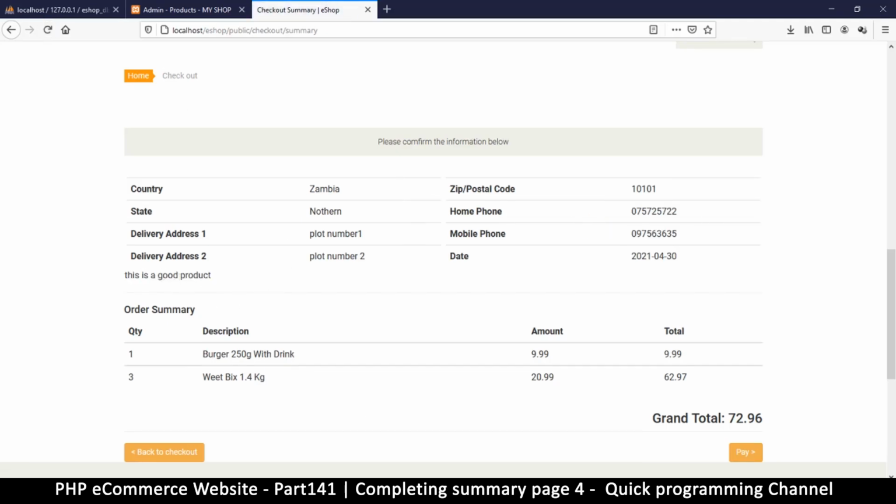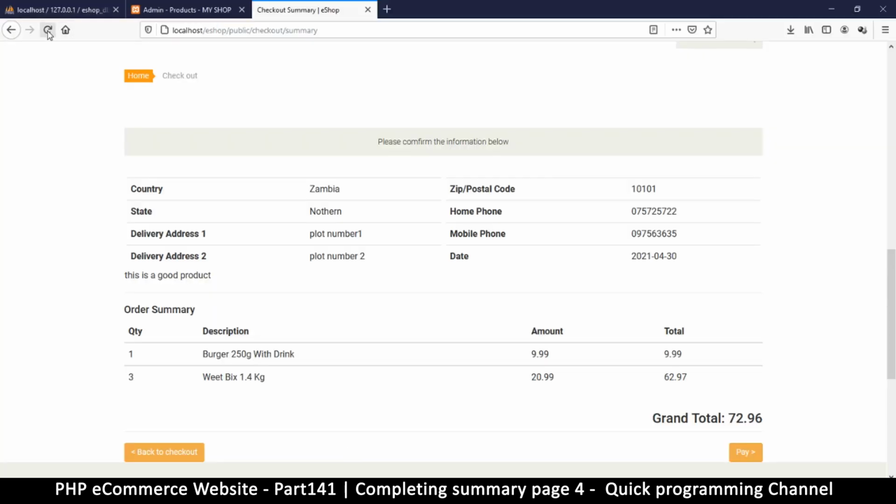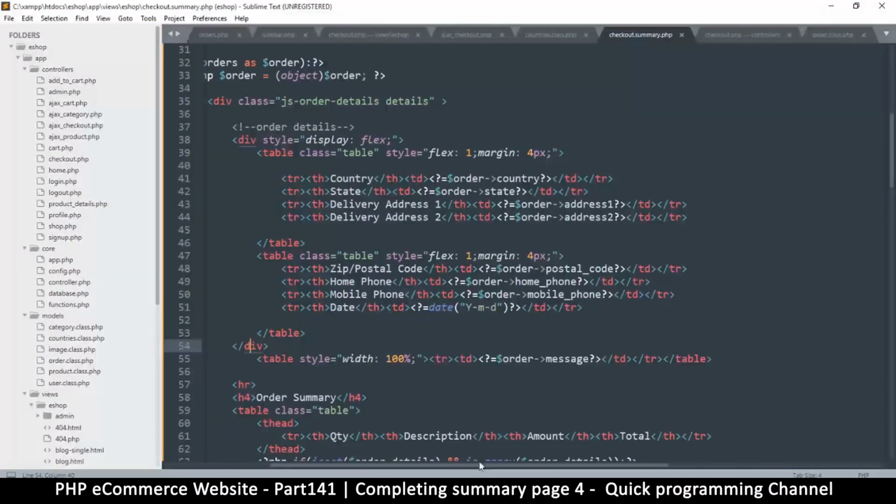Okay, so the table is right here, and let me add a style width 100%. Let's see what that does. I want it to span the whole table, but it doesn't seem to want to do this. Let's see, what is this? 100% table row.